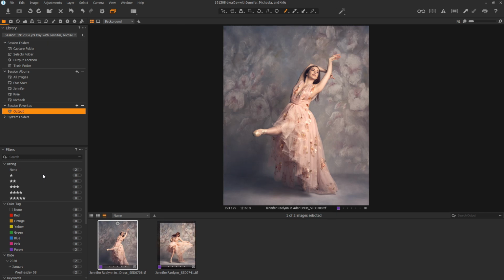I've done that before where I've taken a session, say I have a high school senior and I shoot them multiple times, I may create one session for that senior and then put all the images in that single session. But I find that if I keep the sessions separate, it's a lot easier for me to find the images I want. And by using session favorites, I can make sure that if I have a look and feel that I want to be consistent, I can do it this way. But it gives you some options either way.